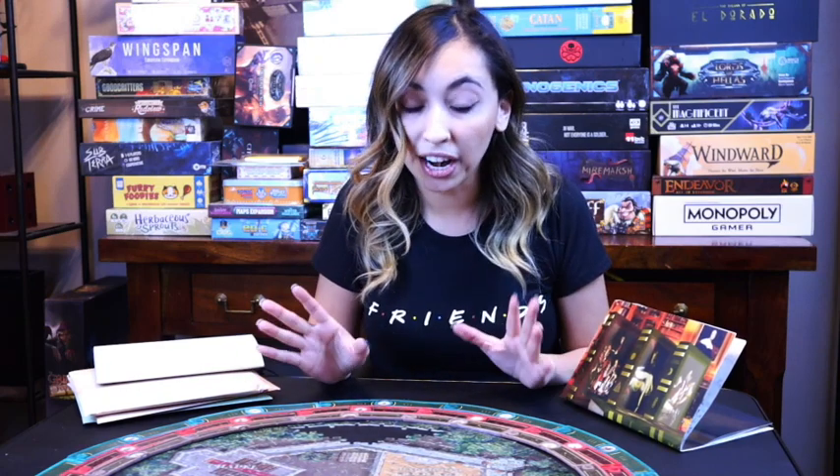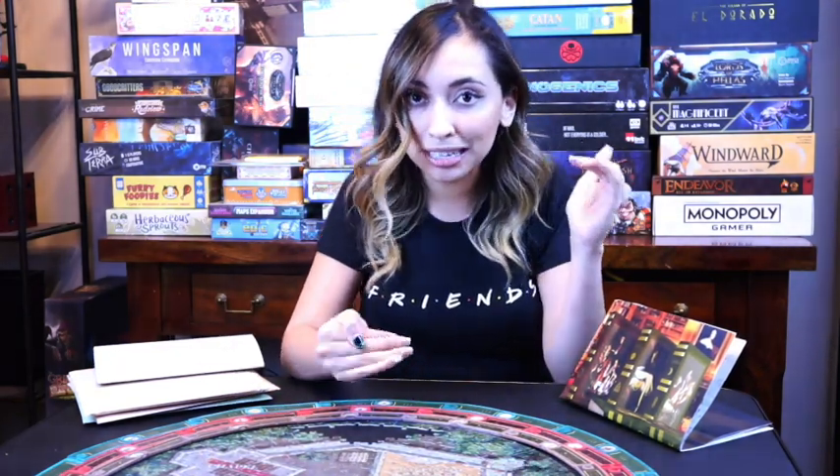When you first open this game — I did an unboxing which I'll link up there for you — as this is a prototype, some of the components are subject to change. This prototype was made handmade in-house, which is amazing. I'm trying to be as spoiler-free as possible, so the puzzle here is completed but the rings have been moved out of correct order.